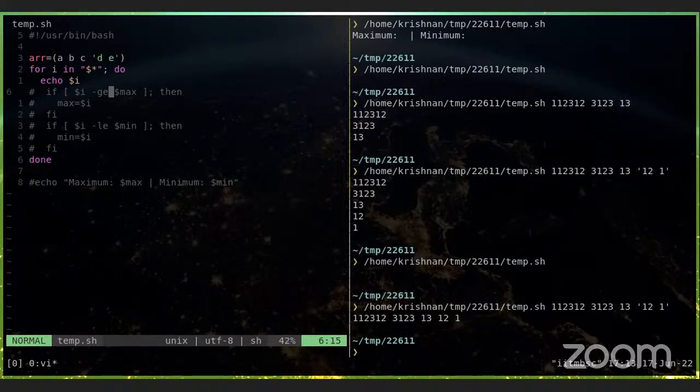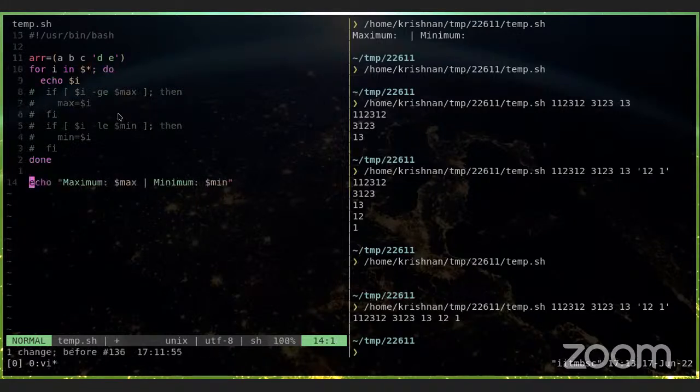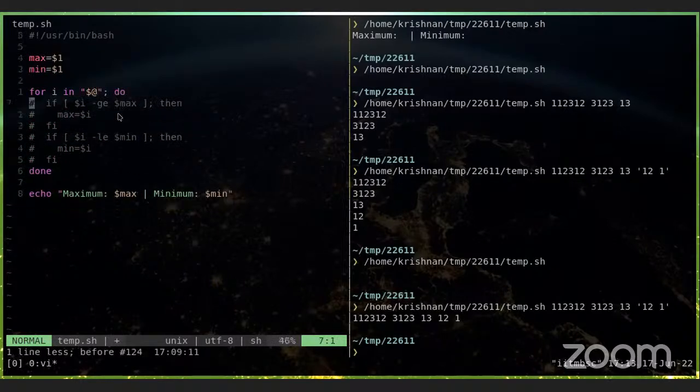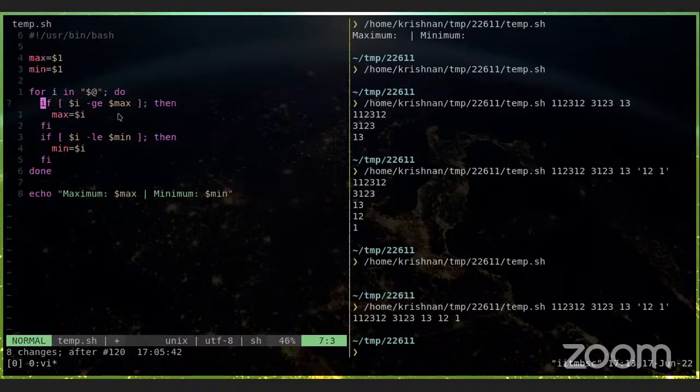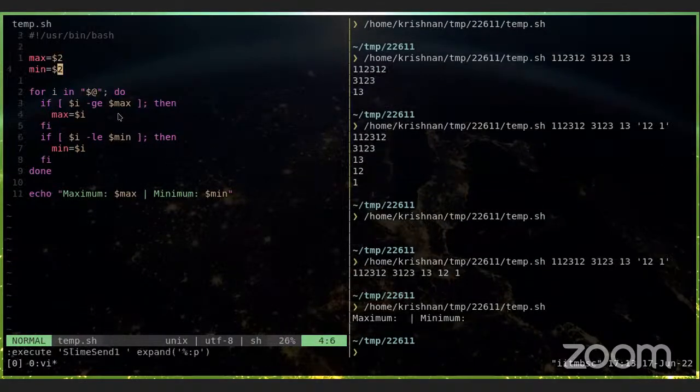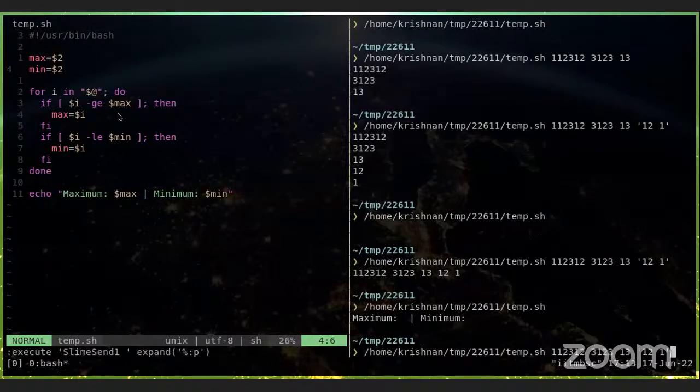It's just that the $1 was confusing me in the solution code. The reason is, either way we are going through all the elements, I mean all the arguments, so it doesn't matter which element we take. If I took $2, it will give the same results.